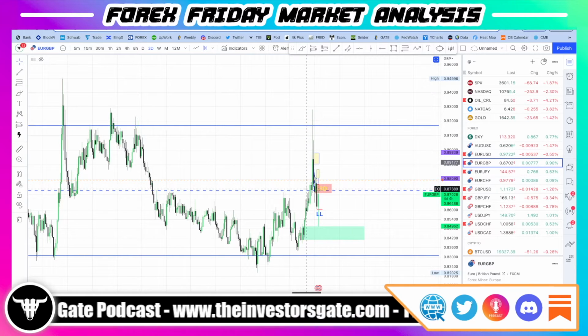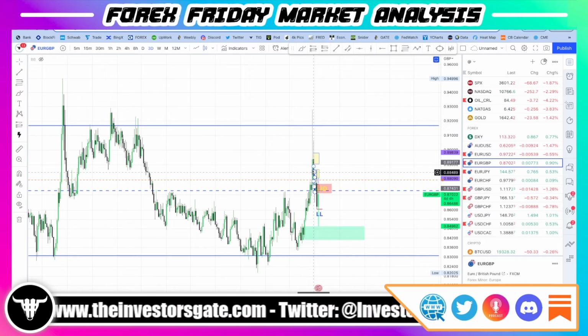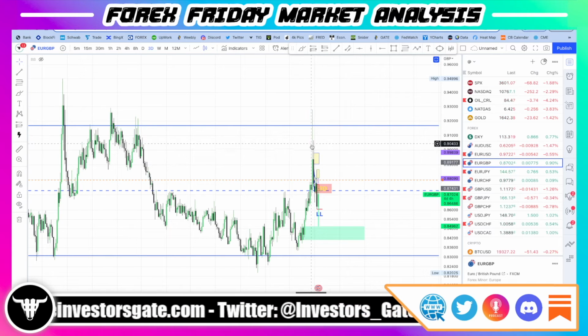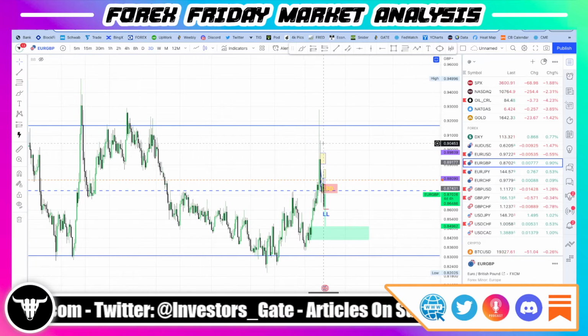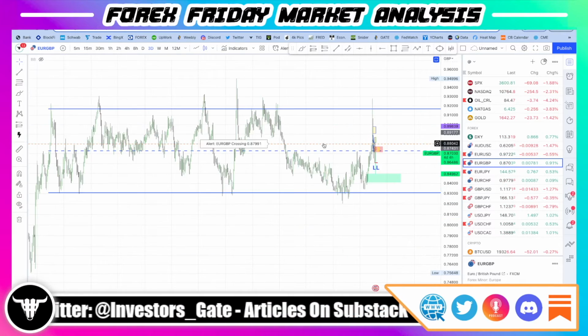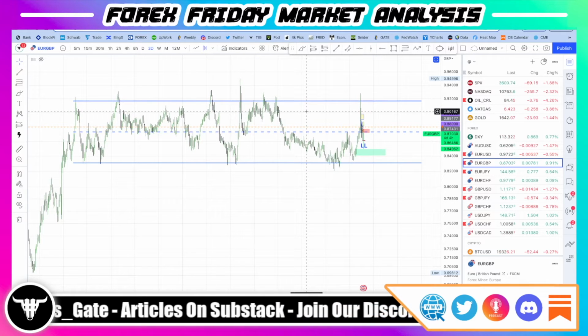And whenever you see these kind of spikes and huge moves and reversals, that usually is the sign of a major market top or bottom. It's like a blow off top, blow off bottom, whatever you want to call it. But if we look at the 3-day chart, you can see this is still operating within this larger range.